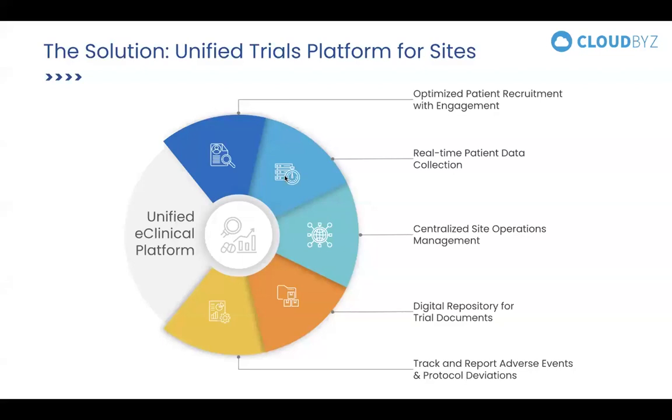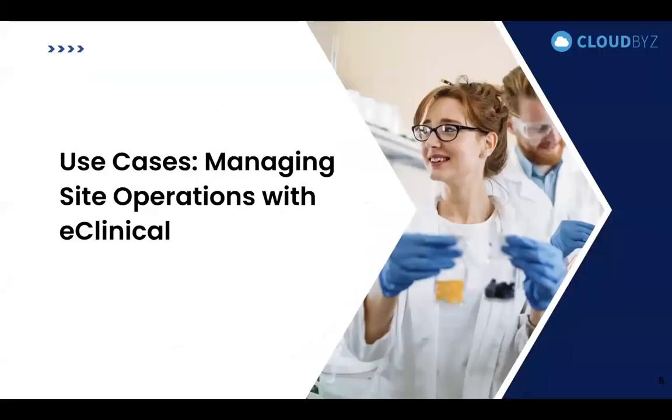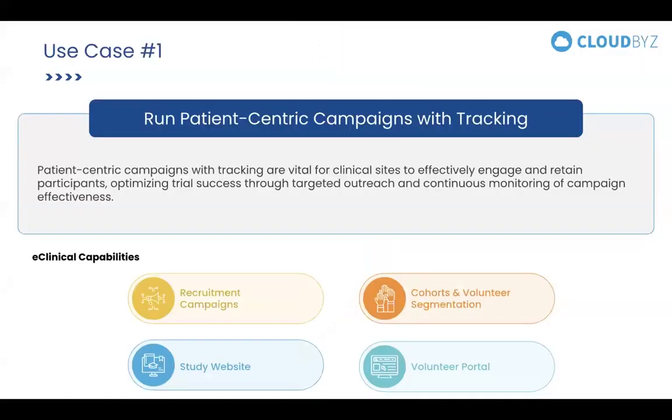Okay, so with that, we have completed an overview of the solution, which mostly is the clinical products that are available in the market. So we will now take the discussion forward and discuss the specific use cases. Having discussed how modern eClinical solutions can help solve the problems that we raised before, we would now like to take the discussion forward by digging deeper into each of the specific use cases that we have here. So for the first use case, we have run patient-centric campaigns with tracking.